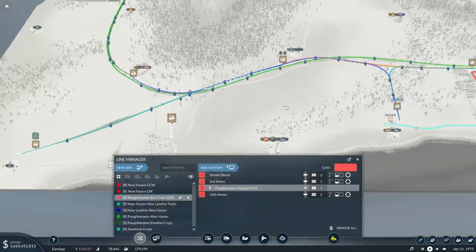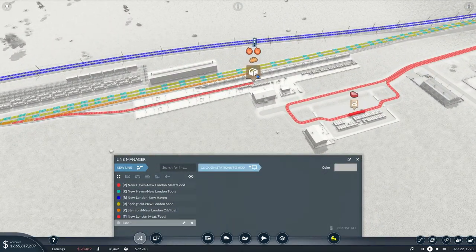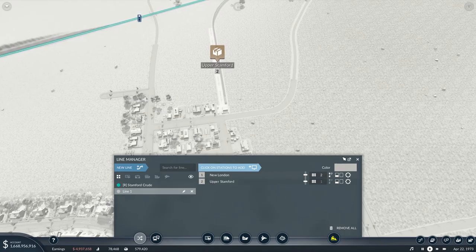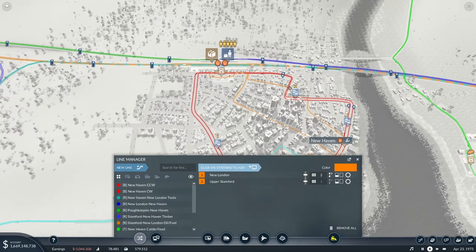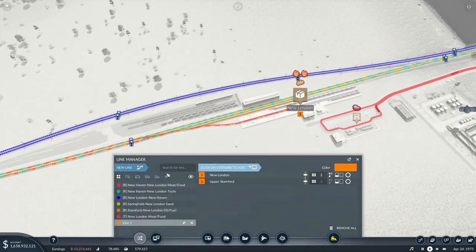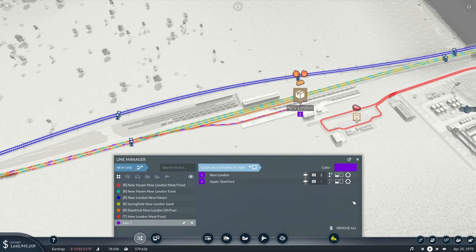Okay, so now let's set up a new line. So if we come all the way down here, I want it to go there, and I want it to come all the way back here. Let's make it a bright orange. Does that conflict with anything going on here? Yeah, it does. It already conflicts with this Stamford New London oil fuel. So let's do maybe a purple. Yeah, that'll work.